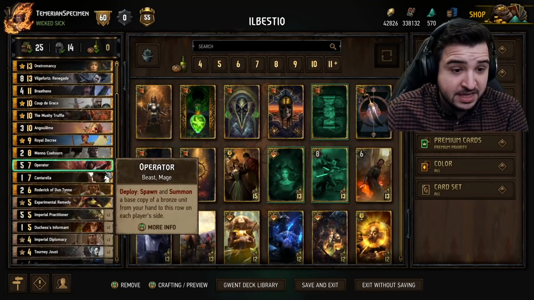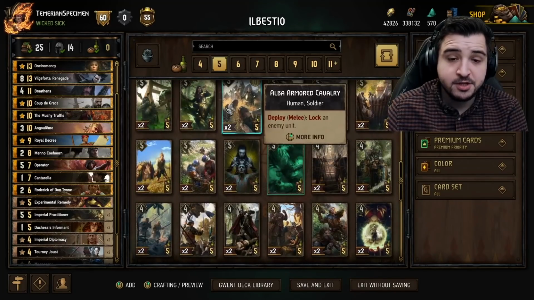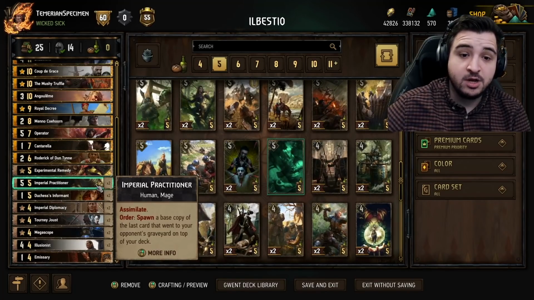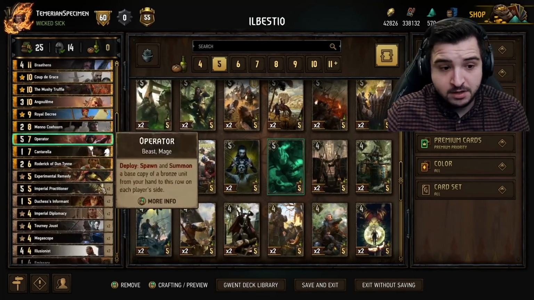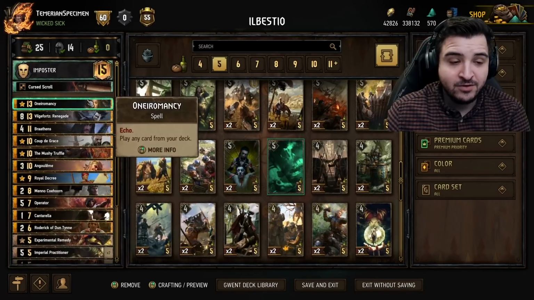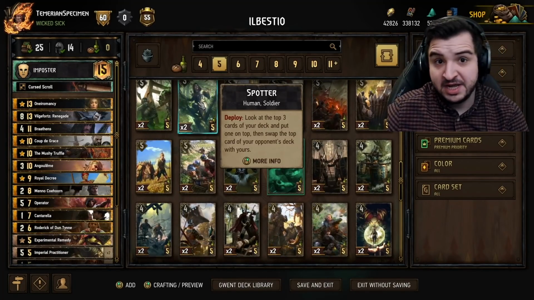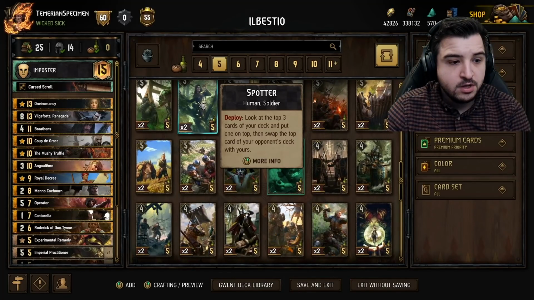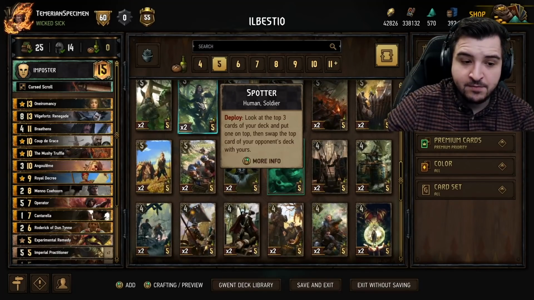The other key difference is there is a Cantarella in here. I was playing a Spotter instead, which serves a very similar purpose. Spotter, if your opponent clicks their Imperial Practitioner, you're going to be able to steal the card they put on top. So let's say you used a Neuromancy, it's in your graveyard, then they could click the Practitioner on their side, which you gave them from Operator, and then suddenly they've got a Neuromancy on top of the deck. Then you would Spotter it and get it for yourself. In this case, you're just going to Cantarella that card, and it's more of a threat, I think, than anything here. You can also use a Coup de Grace onto your Cantarella, so even once you've played the Cantarella, it's still a threat there.